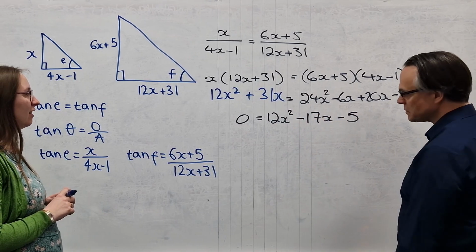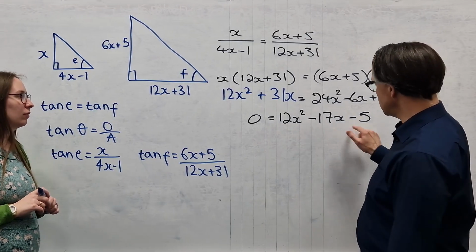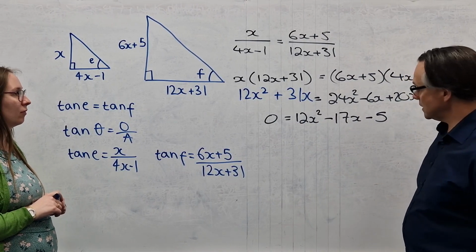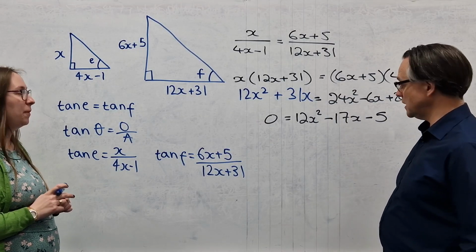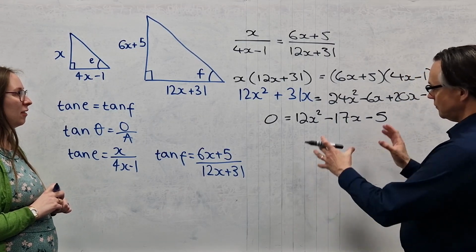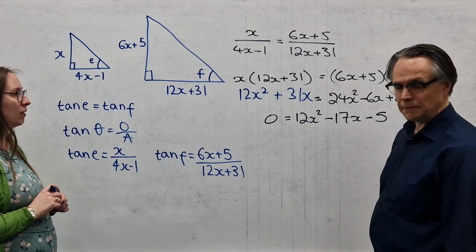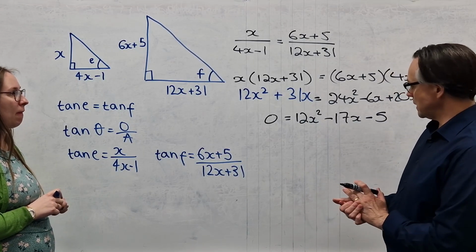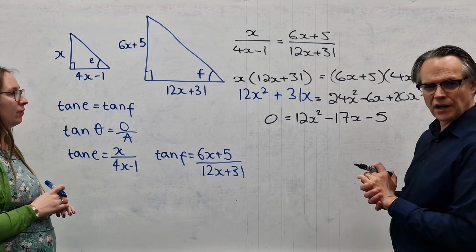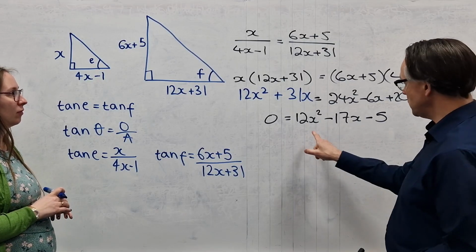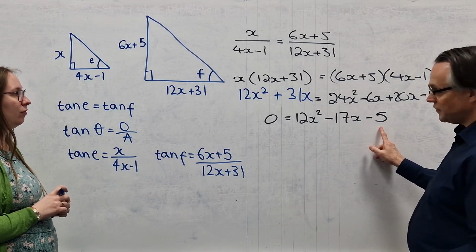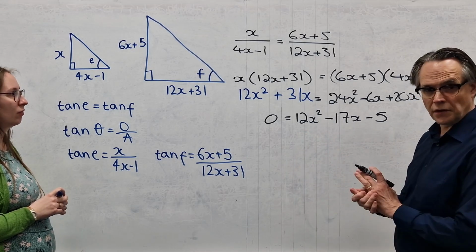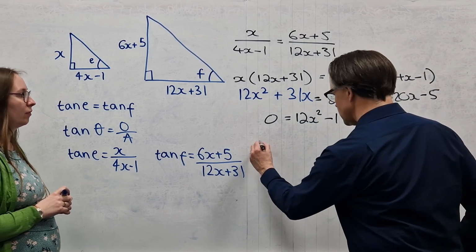At this point, you want to check to see if these three numbers have all got a common factor that you can take out, but they don't. But it's worth checking. And at this point, we've got to solve this quadratic. Now, it's question 19, it's near the end of the paper, so expect it to be a little bit tricky. But I'd still have a go at factorising this personally, because the only factors of 5 are 1 and 5. 12, you've got a few to choose from, but not loads, so let's have a go.